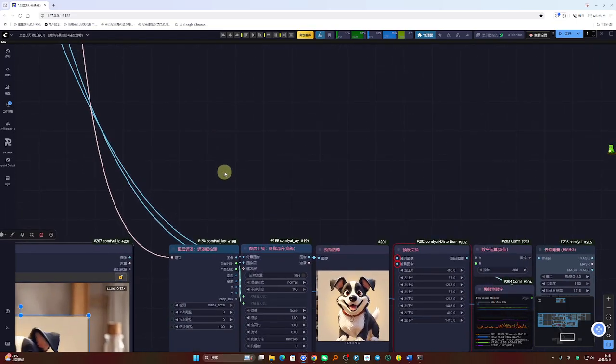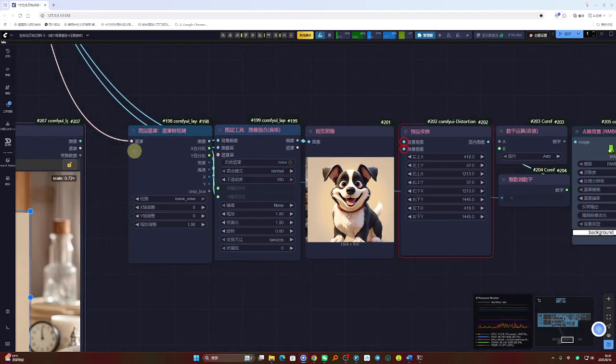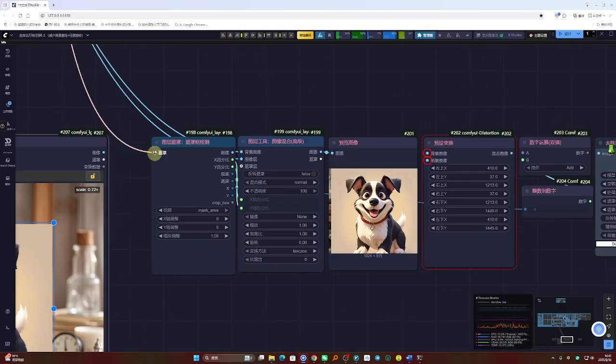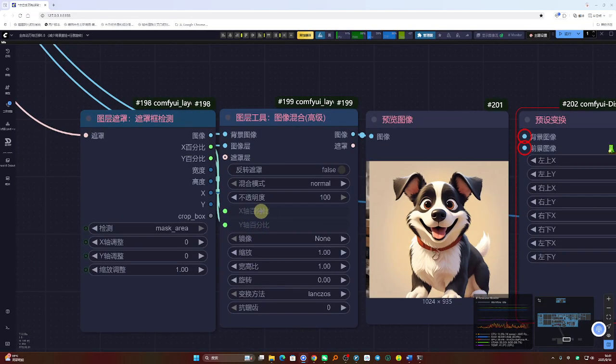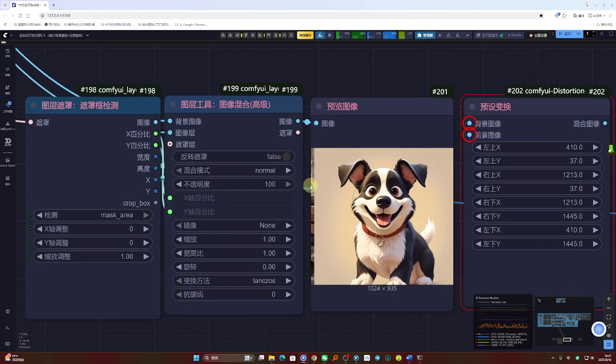At first, what I thought about was how to solve the first problem, that is, how we automatically place it according to the coordinates. I originally used the image composite node, because it just has an x-axis percentage and y-axis percentage, and our output node for the mask box detection can fit just right. But it's obvious that if the image is placed through this node, it will have the second problem we mentioned: it just can't adjust the size reasonably. There is still no way to achieve automatic positioning or automatic adjustment.